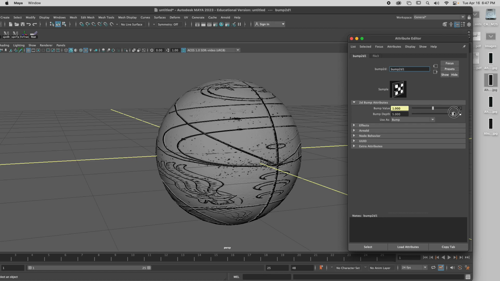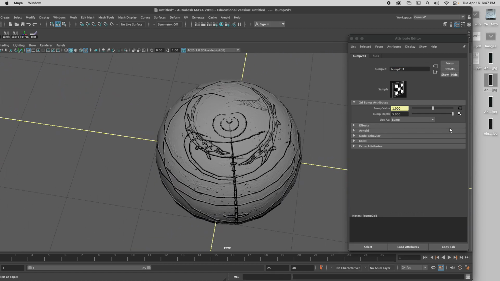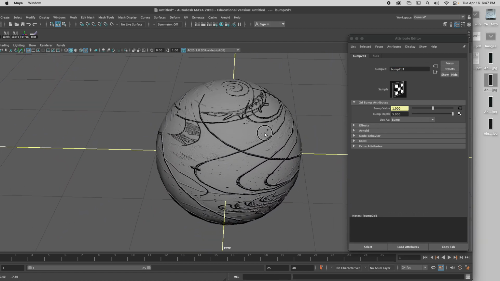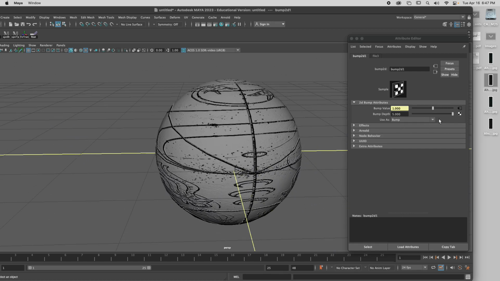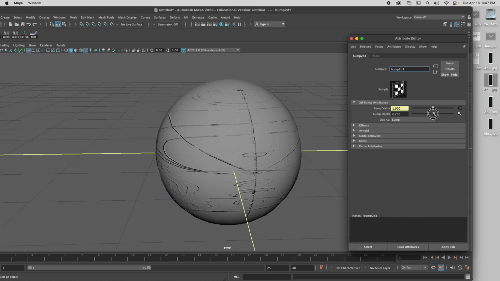So you can really make it look really grainy. By cranking it up to 5, it looks really dark. Yeah, and usually a subtle bump map is better. Usually the bump map comes in too hot. Usually you're going to keep it around like 0.12, 0.2, 0.4, something low.